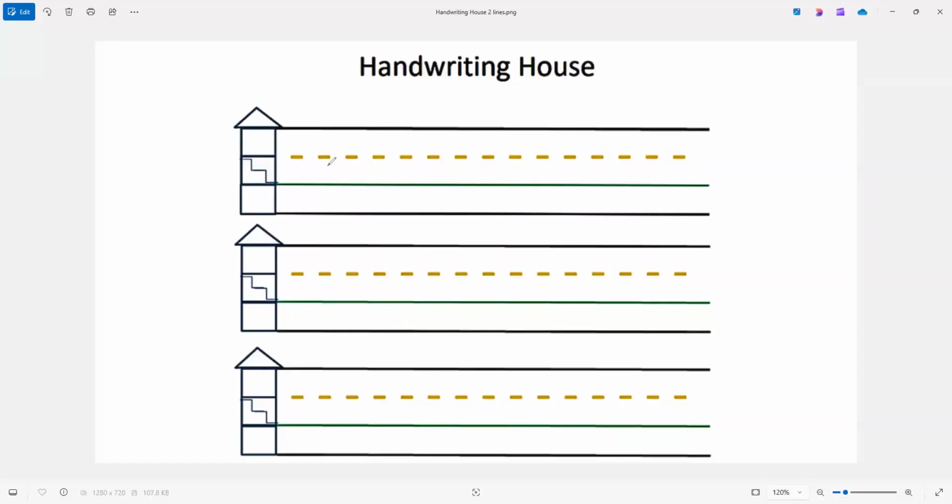To write lowercase g, you're going to start much like we did for uppercase A, right here near this middle dotted line. Go up and touch that line, curve around, go back and connect, and then go straight down into the basement, loop back, and give it a tail. So it really does look like you're going to make a letter A, but then you just keep going, make a loop, and a tail.